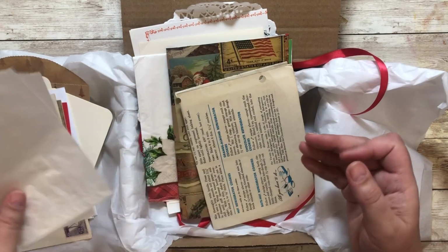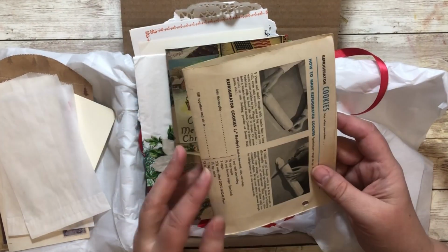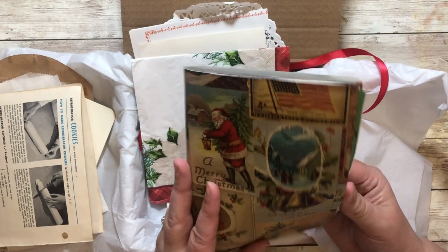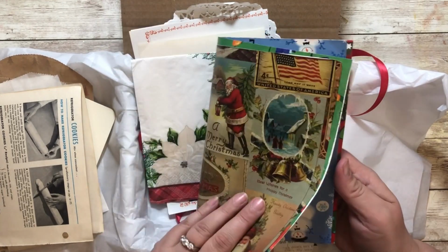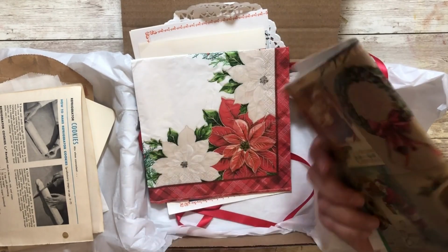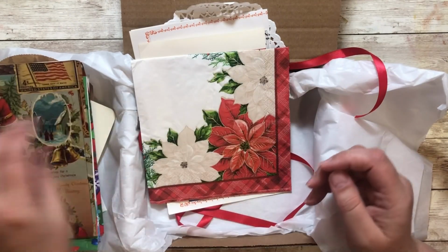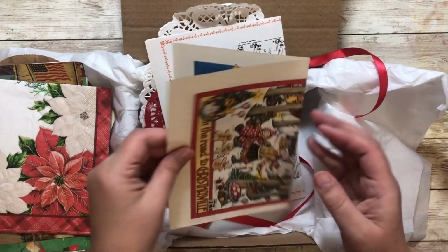And then some glassine bags. And then this one has cookies, so a baking page. And then I have a bunch of old wrapping paper, so some retro wrapping paper, all of the same styles in each one of the kits. I love this one. This one is so fun. You could cut out the images and collage with it. Super cute. Each one has a poinsettia napkin for decoupage.